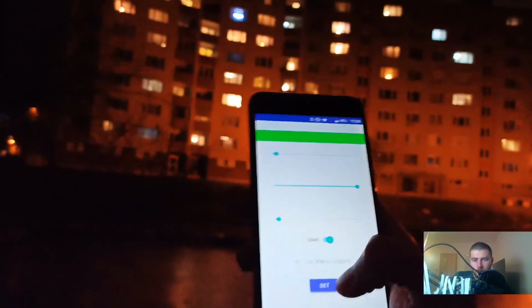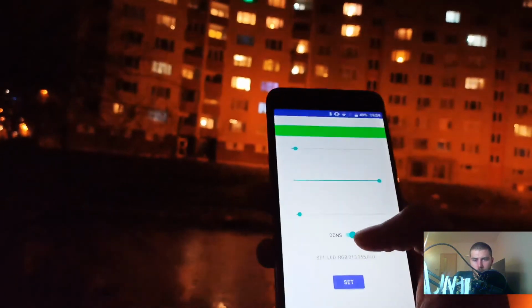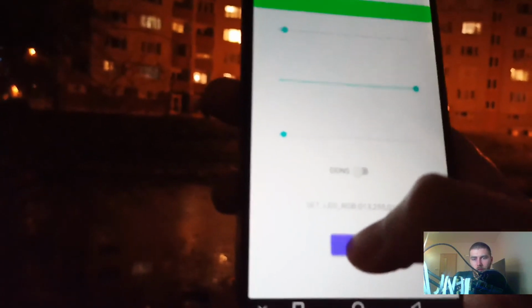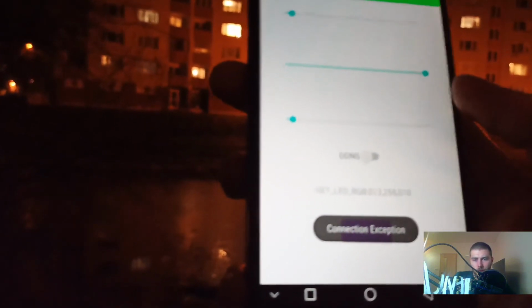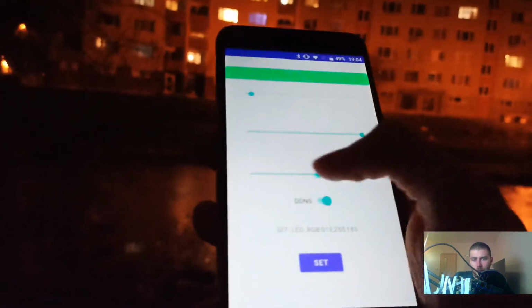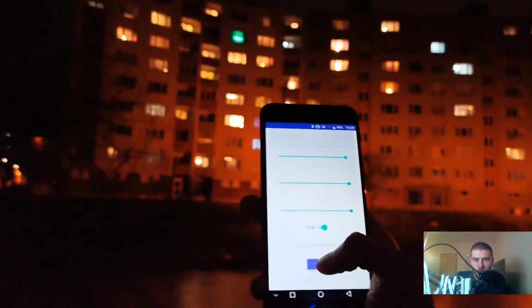In this video I will also turn off the DDNS, so it will be proof that it's on a different hotspot. So in this case, as you can see, there was an exception because the local IP wasn't reachable, but as long as I keep the DDNS switch on, it totally works.